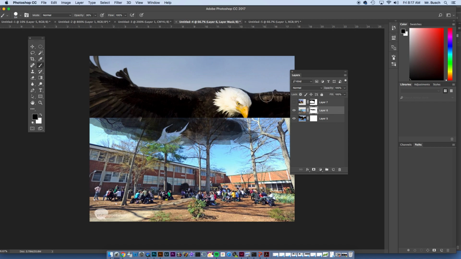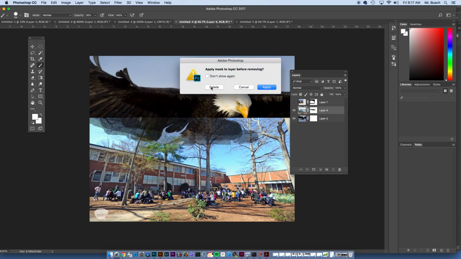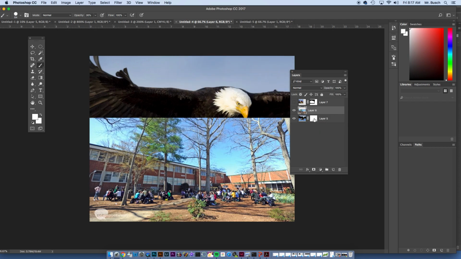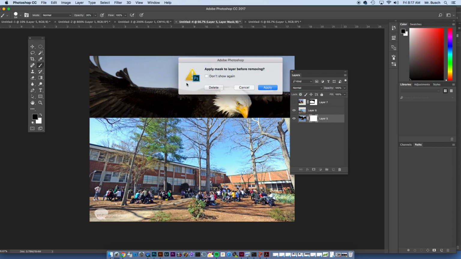Now I can keep on painting and I can gradually shift it into something else, and that's the secret here. Okay, I'm going to delete that mask, also show you some extra control you have. This kind of looks haunting, like this eagle's going to come over the school and eat everyone. Alright, so I'm going to go ahead and get rid of that and say delete. Okay, let me go back real quick. Delete. There we go.